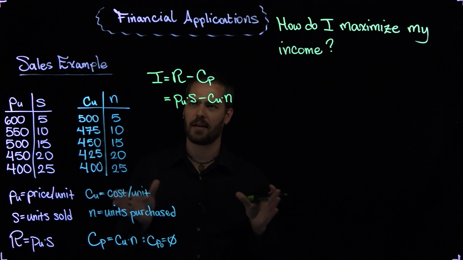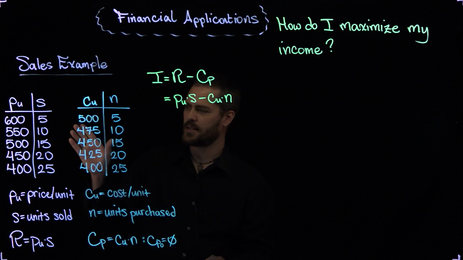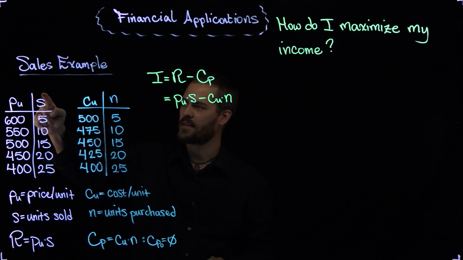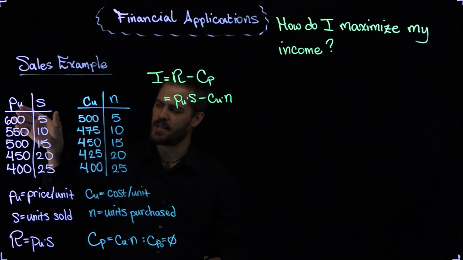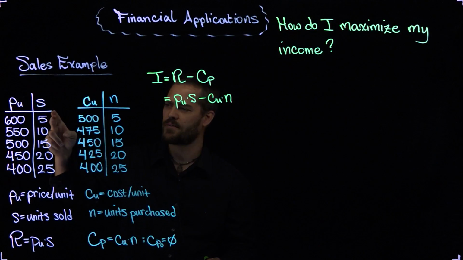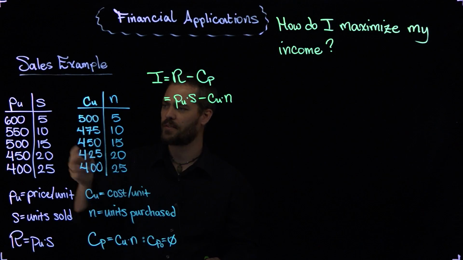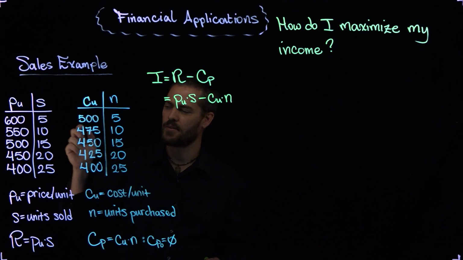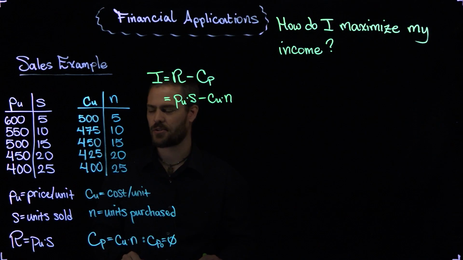And to do that, I'm going to apply a little bit more algebraic techniques. Let's take a look at just the revenue section first that I have here in pink. Is there any way that I can relate these two numbers together somehow so that I can get some sort of continuous flow of the numbers? So not just 5, but if I can take this initial data and somehow relate these sets of numbers, I should be able to come up with, for example, if I sold 6 units, how much I should charge per unit. Or if I sold 11 units, how much I should charge per unit. And I want to do the same thing with the cost structure.